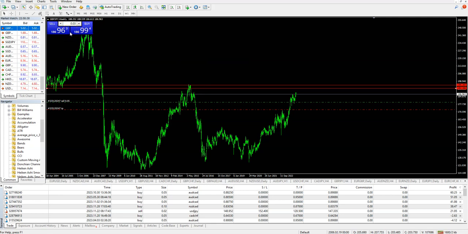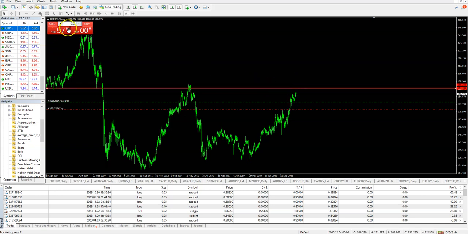Inside of a broker platform, when you're trading Forex, just like other things too, there's a bid and there's an ask. So if I am a buyer of this instrument, if I want to buy the pound yen, I'm going to have to pay the spread, because right now the bid price is 186.96 and the ask is 186.99. So that's roughly a 3 pip spread on the pound yen. If I wanted to buy this instrument right now, I would get filled at 186.99, if I wanted to take a buy trade. If I want to take a sell trade, I would get filled at 186.97 as I'm doing this live, but then the spread of around 2.5 to 3 pips would have to be covered by price moving lower.